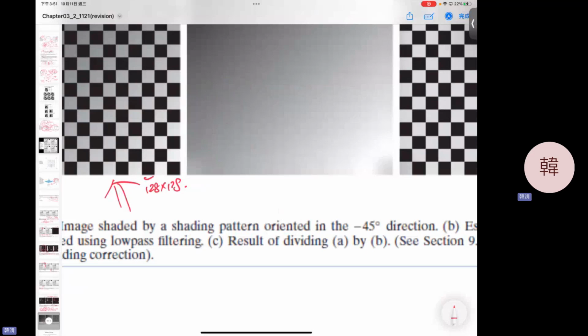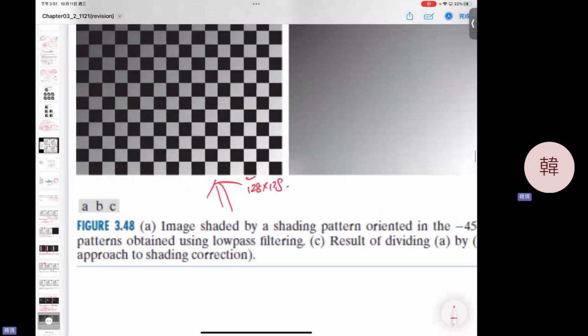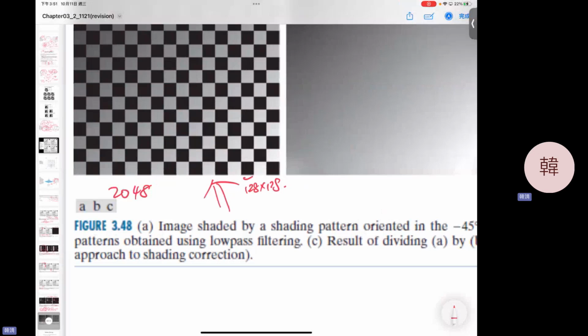This image is 2048 by 2048, and this small square is 128 by 128. So sometimes we can use about 6%. It's a suggestion. Around 6% of your image size.